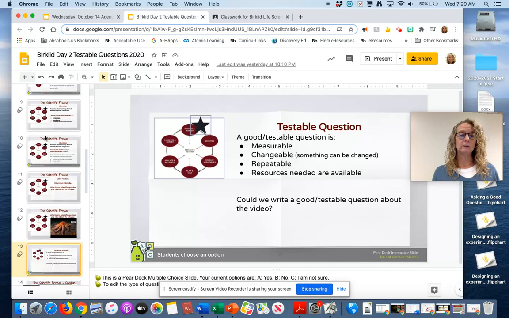Now, could a scientist, and did they do a test to figure out what was causing the octopus to do this? Yes, if you want to go back and watch the rest of the video, you'll find out what is actually causing the octopus to start to pull off their own arms, which is kind of a strange thing. But we would have a hard time coming up with that question, and it's hard to find something that's measurable or changeable. This is more of we're going to look for the answers to this question, and we'd have to collect data as to how often we found whatever was causing that. So we could create a question, but it would be hard for us.